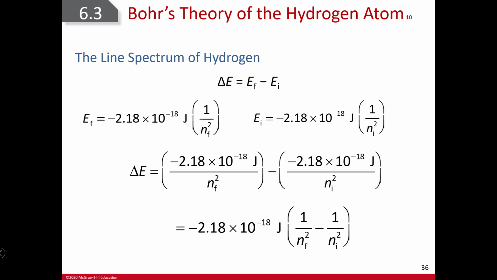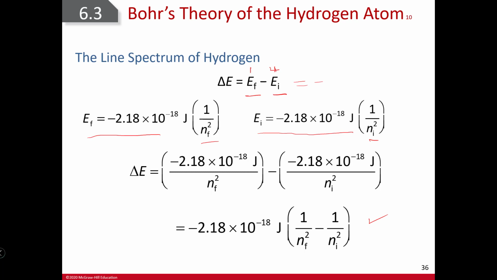The change in energy, where we finish versus where we started initially, is going to be a negative value. Let's say the final is n equals 1, and initially it's n equals 4. So 1 minus 4 gives a negative value in energy, which means exothermic, it gives off that energy. So Bohr takes his equation and sets one n equal to n initial and the other to n final. When we solve, we get this equation here. And this is Bohr's equation.